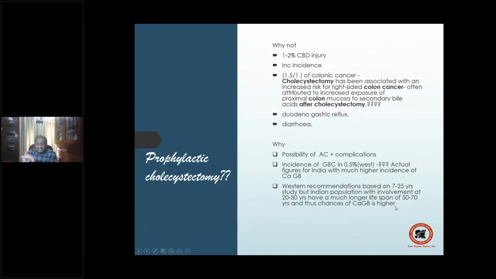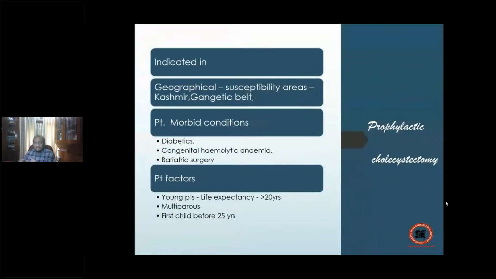The reason is that you diagnose stone in the Western world pretty late, so there the lifespan for which the person is having the stone is shorter as compared to the lifespan for which the patient in the Indian subpopulation is having the stone. It's almost 50 to 70 years he's having the stone inside. So the chances, obviously, of having carcinoma gallbladder increase in the Asian population, especially in the Indian population.